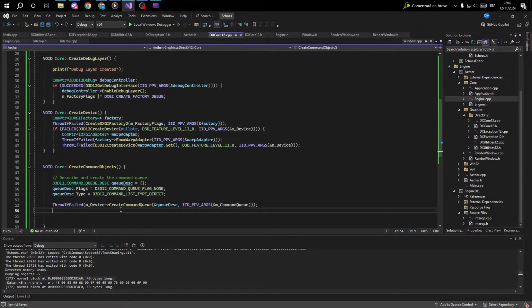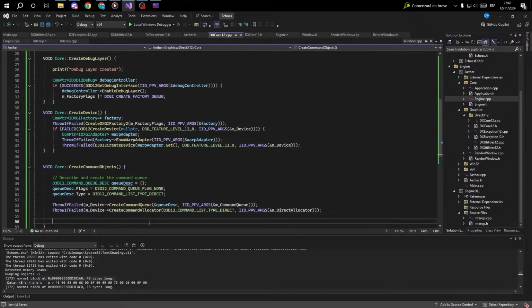Yeah, absolutely, compute is mainly for doing calculations. Copy. Okay, cool, I don't think I've used that one. The command queue sends messages to the graphics card. The command allocator is what we use to add commands to the command queue, and our command list is the list of commands that we want to add. One moment.